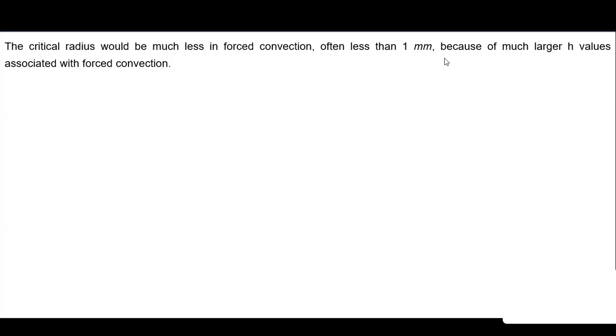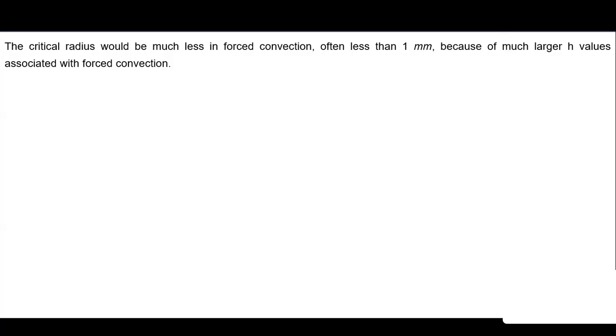You can imagine, can you have a solar water tank or steam pipe or any other chemical pipe whose diameter is less than 1 mm? No. In practice, we are not using such a small diameter for carrying fluids. Maybe for some micro heat transfer processes, it may be there. But for general heat transfer processes, normally we prefer larger diameter pipes in order to reduce the frictional losses in the pipes. That's why the critical radius is not a point of concern for insulation systems.